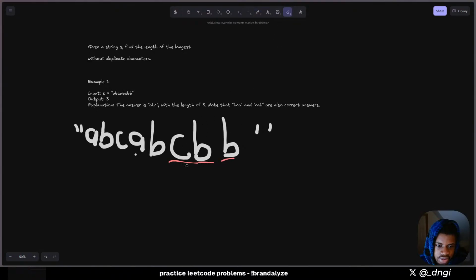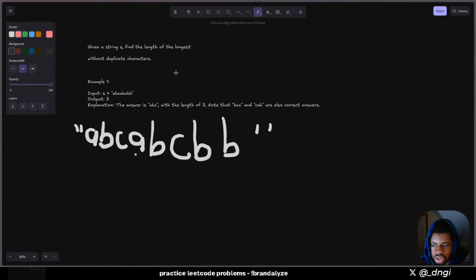So we get rid of the C, we get rid of the B, then we get rid of the B. So then we have a string of length 0. So in this string, the max length for a substring with unique characters is 3, because of these strings here: BCA, CAB, and ABC again.